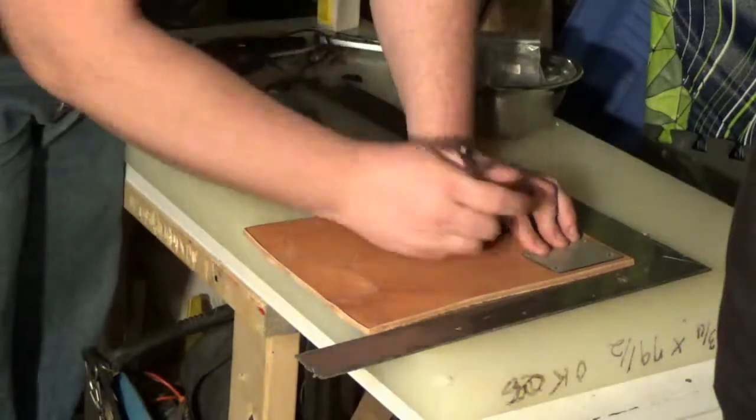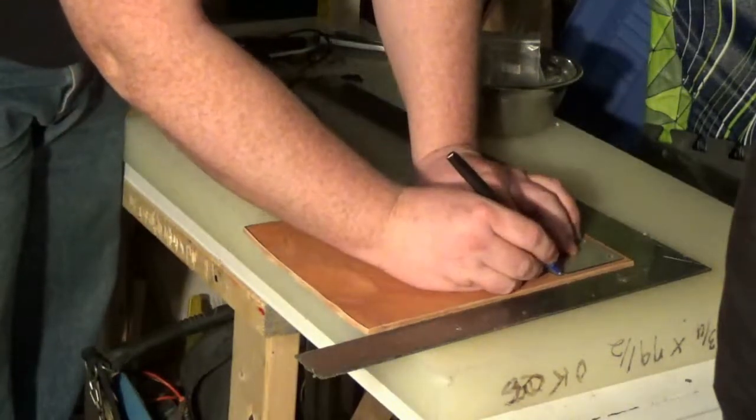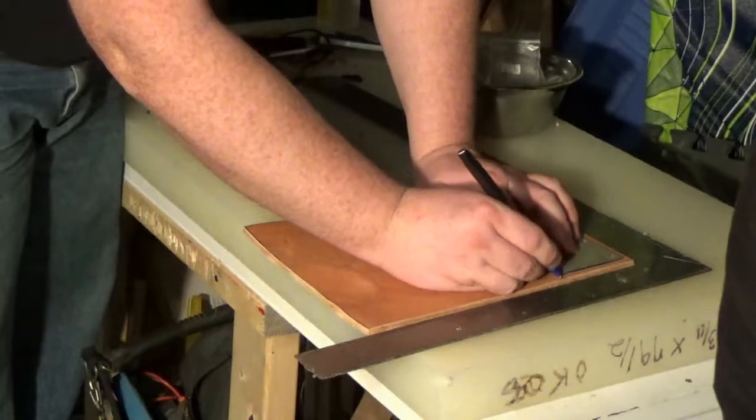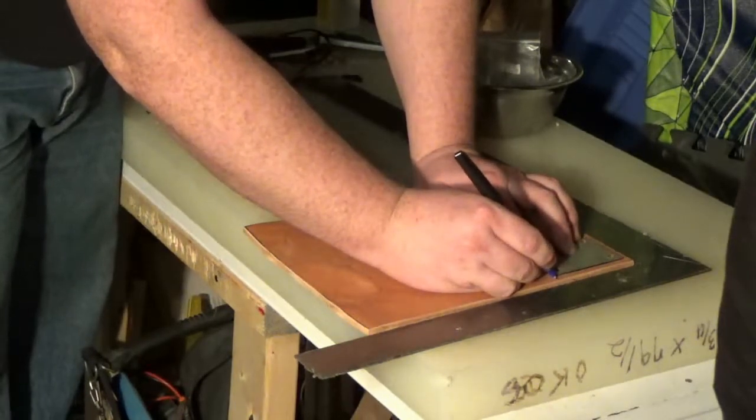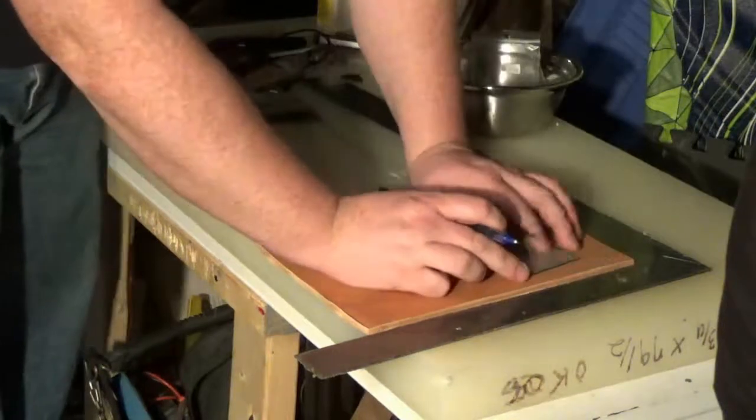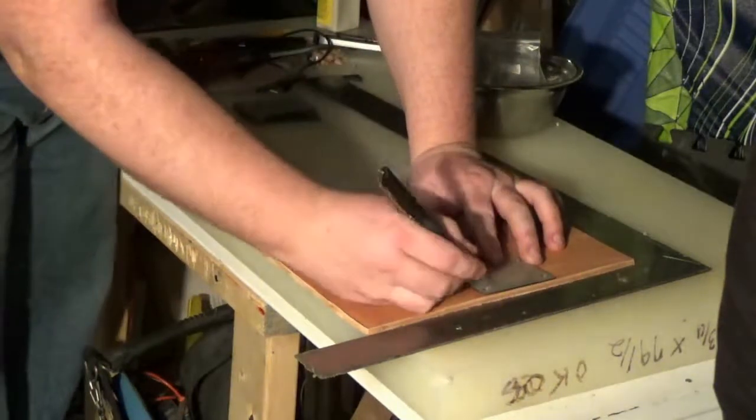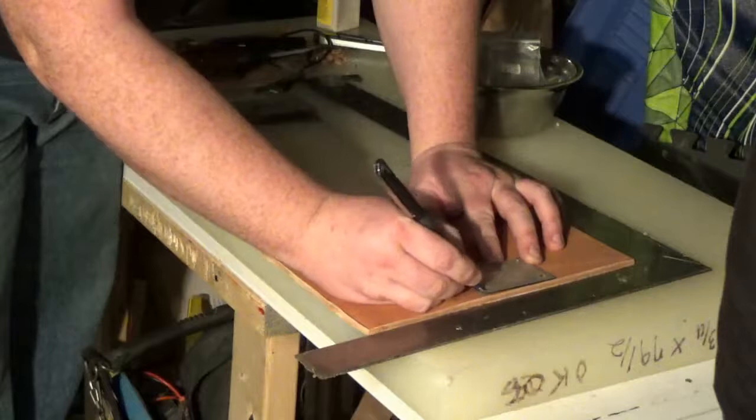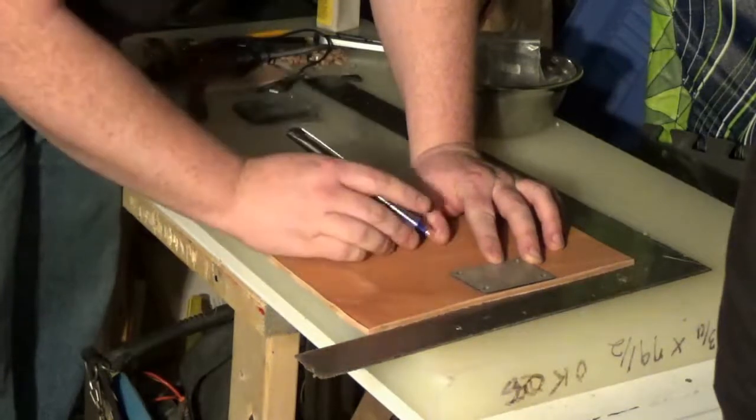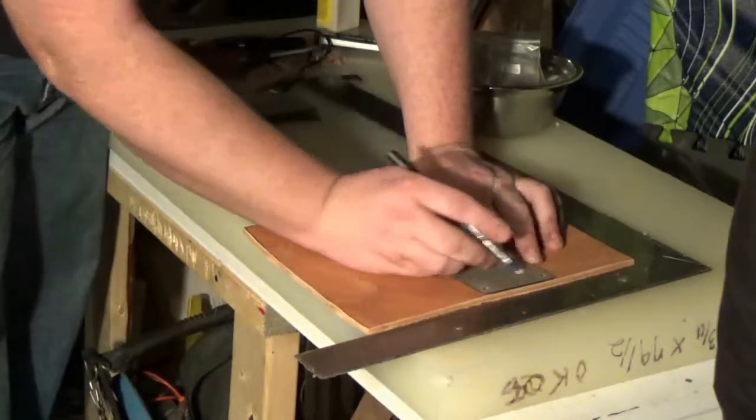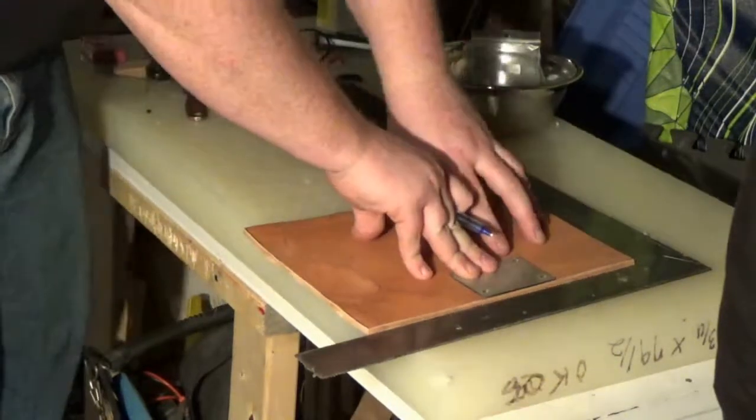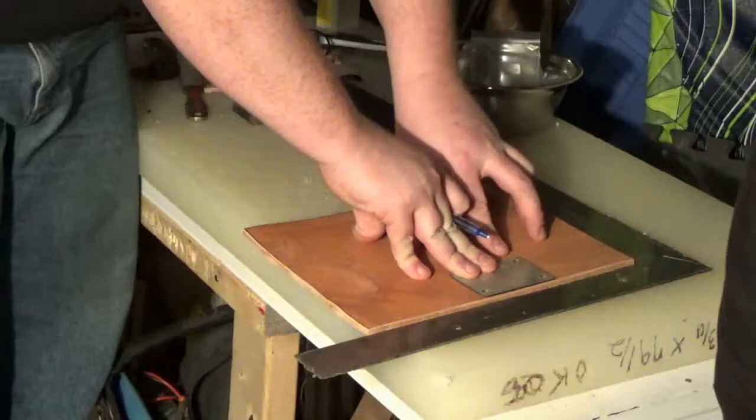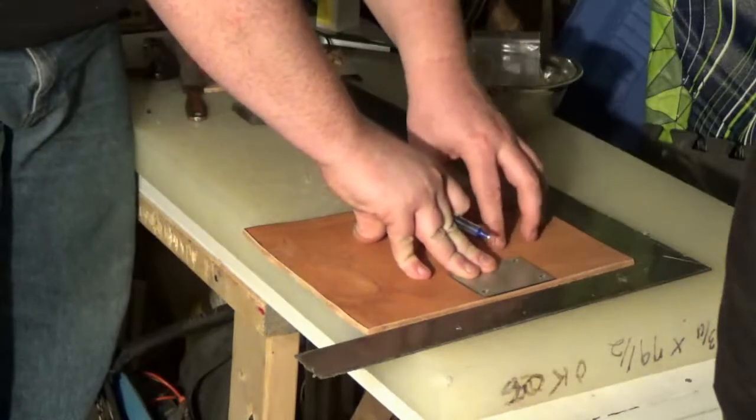So three inches wide means that we're going to stop at three and a quarter and we're going to pick it up again at three and three-eighths. And then we're going to move another three inches down to six and three-eighths to six and a half. The eighth inch we're giving is just enough to allow for movement. If you put all these plates right next to each other there's going to be no give and you will not be able to bend over wearing this armor.